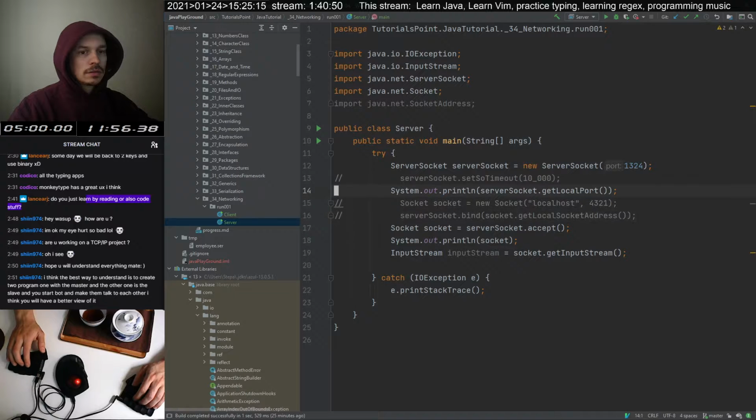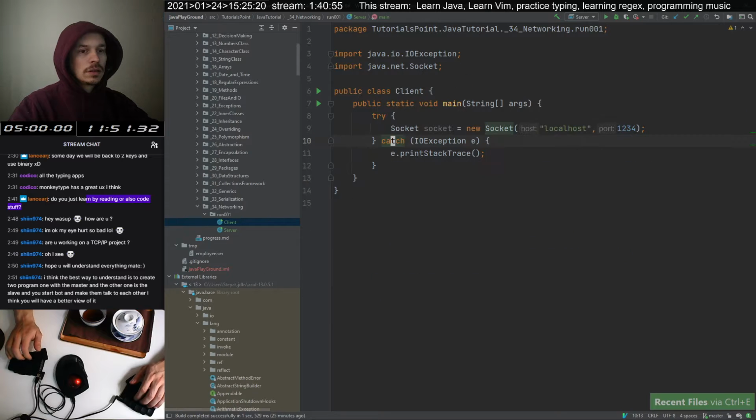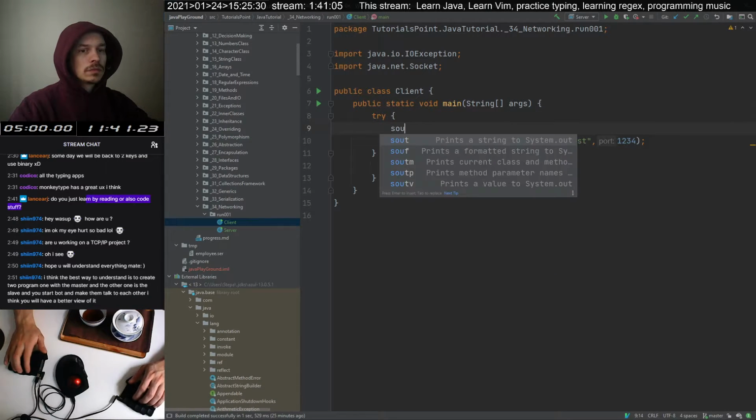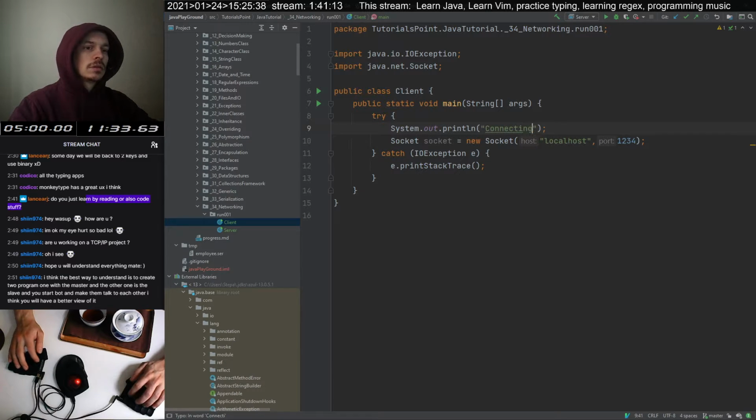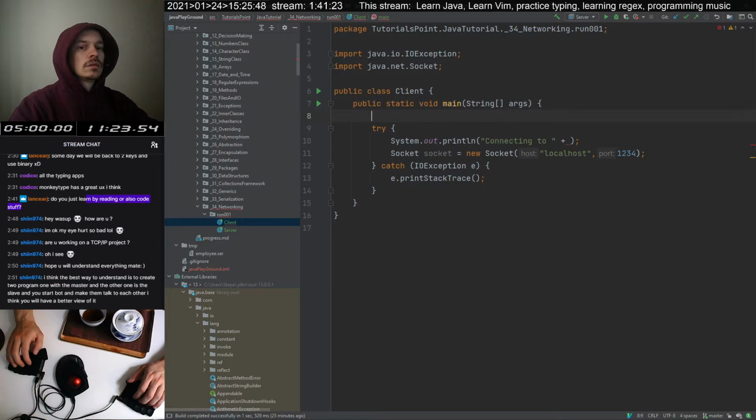So we can do that. This is a server, so we go to a client. I will say here connecting to this.